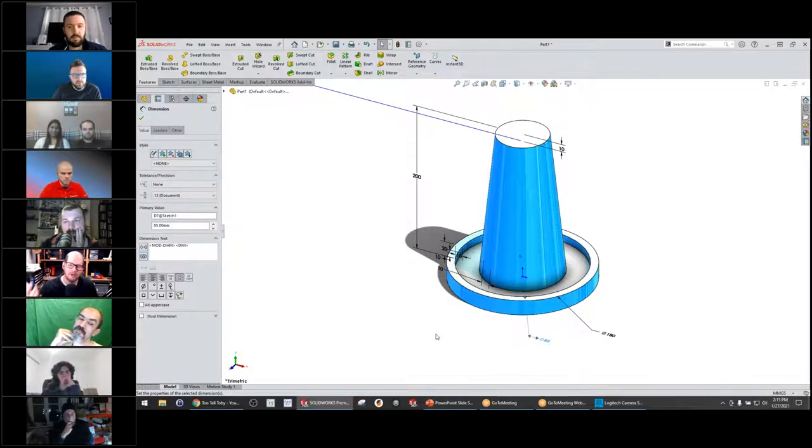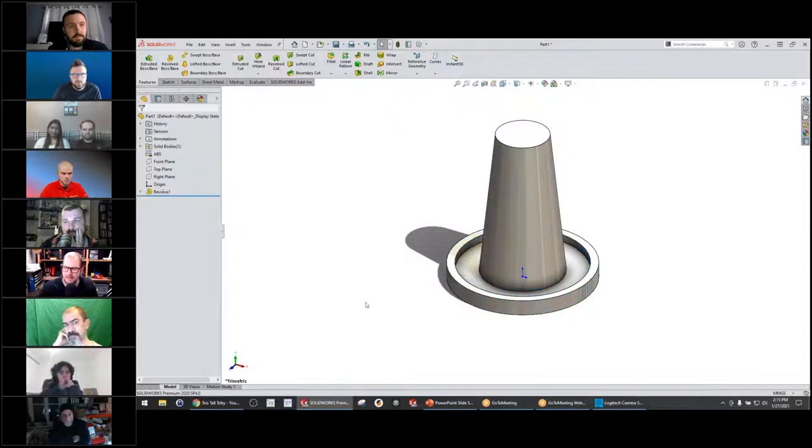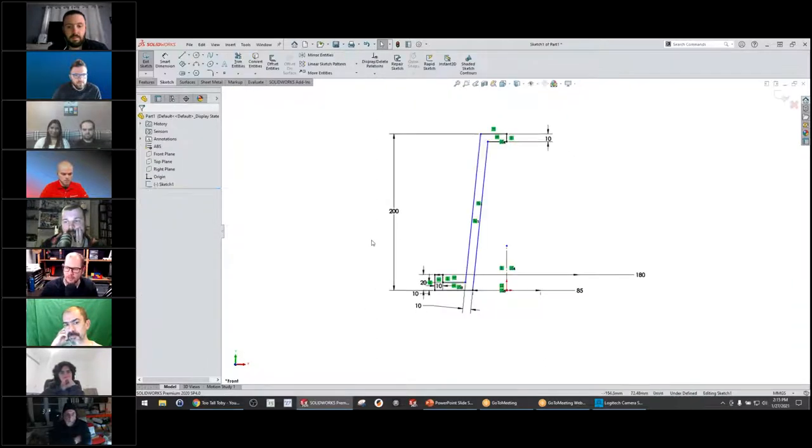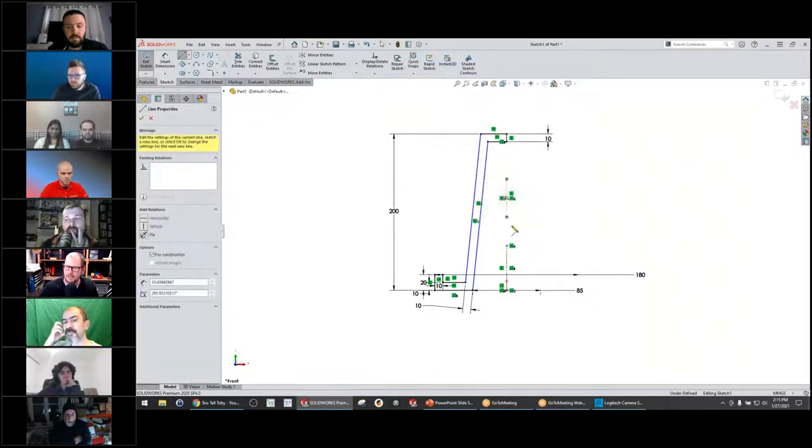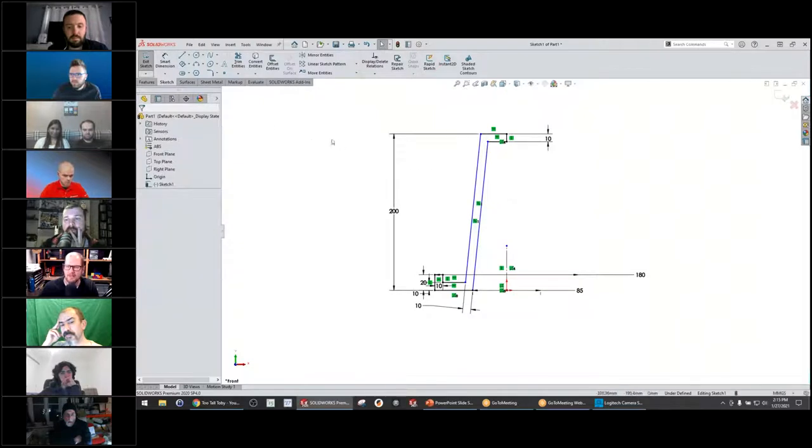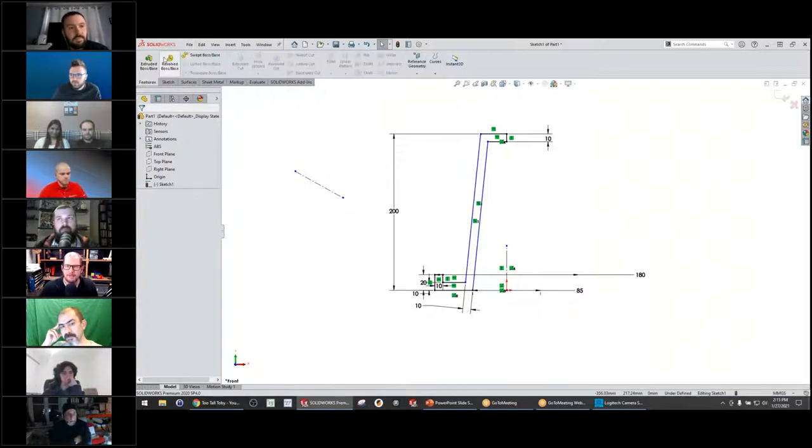But again, a little nuance about this is that what actually triggers that to happen is that I both revolved and dimensioned to the same center line. So if I do a Control Z here for undo and I create a second center line, let's say I have a center line over here like this, just using it to locate some other geometry, and I go to Features, Revolve.